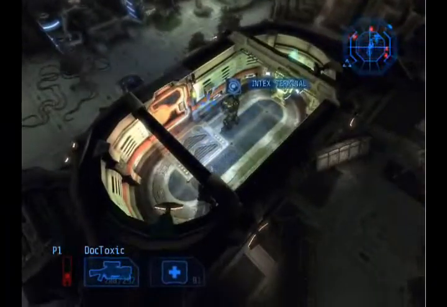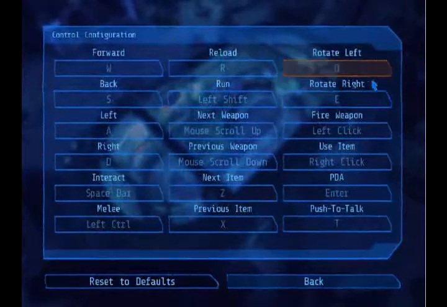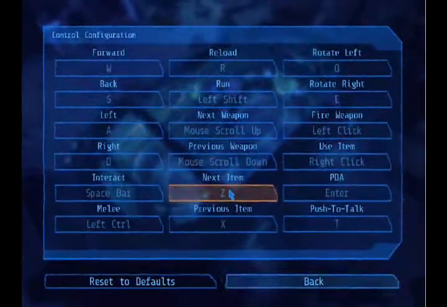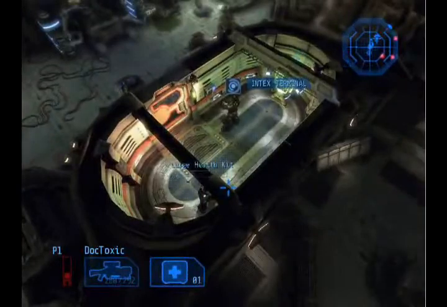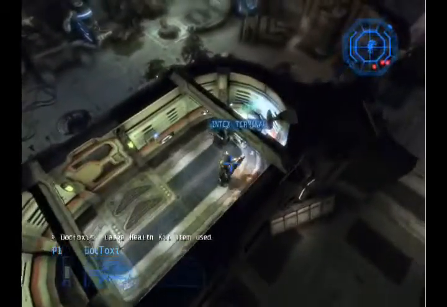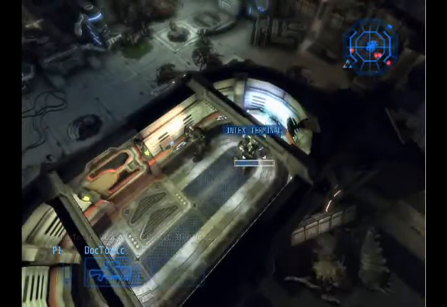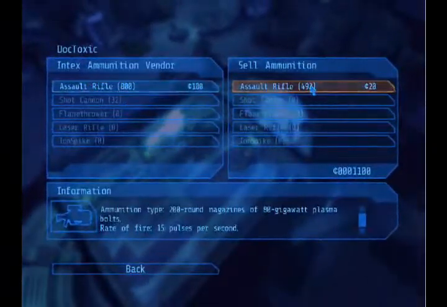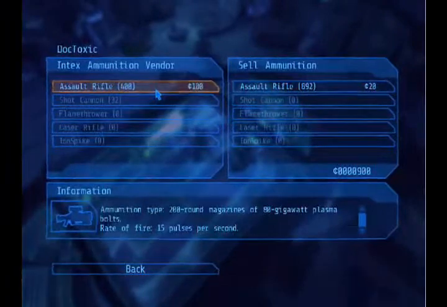You know what, I'll check the controls real quick. Oh yeah, it's Z and X. You click right. Now you remember, anything in the shop we can buy, we have to share. So you buy all this stuff, but we want you to have as much assault as possible.